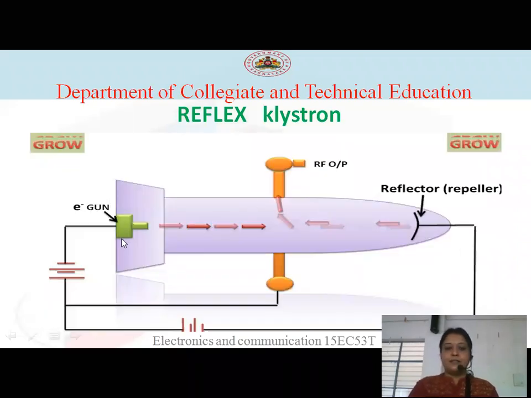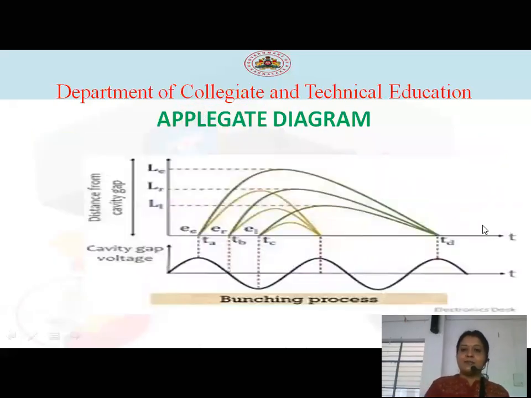Again, this is the reflector, this is the output cavity, this is at more positive voltage, and this is at more negative voltage, and this is the electron gun which is generating the electrons. These electrons are attracted by this positive, therefore they will move with very high velocity and shoot out. They cross this gap and come here, but they cannot reach here. Here only they return back. Now see how the bunching will take place.